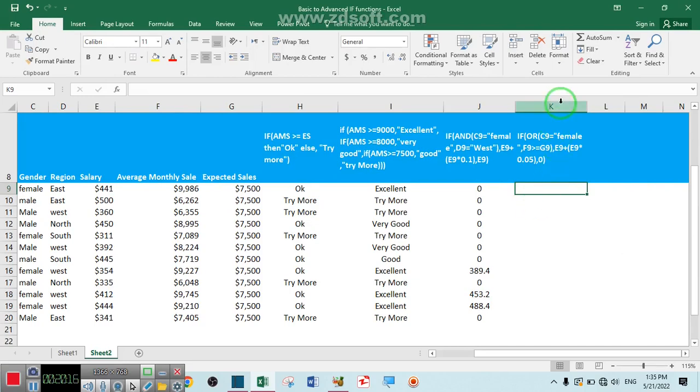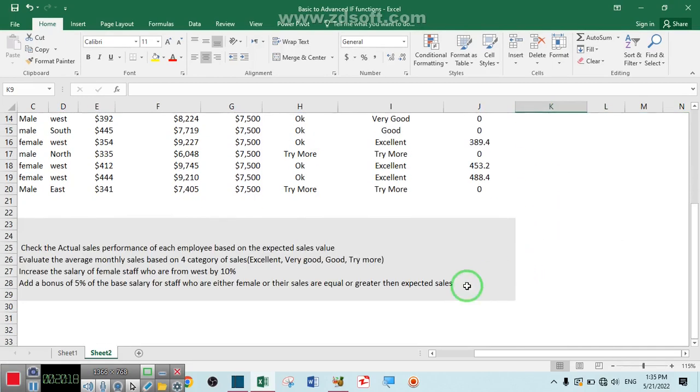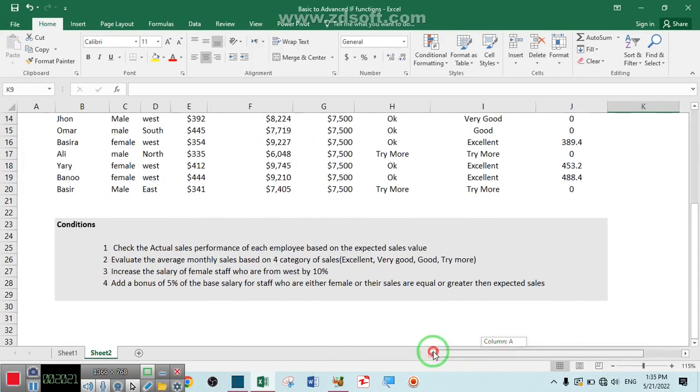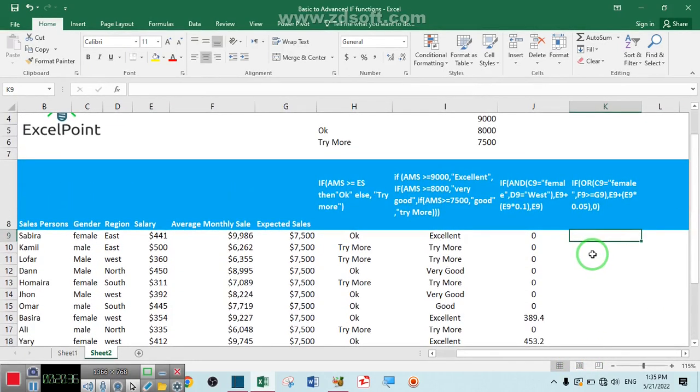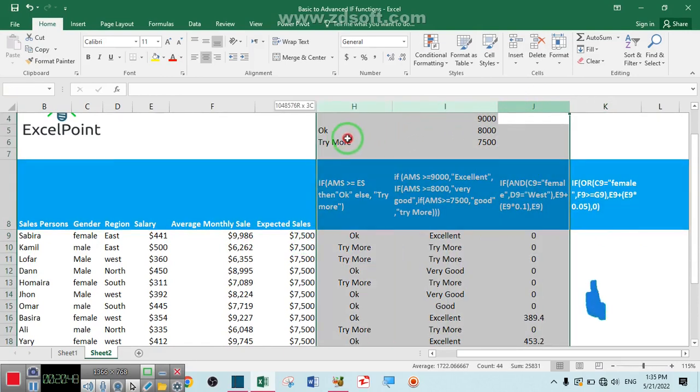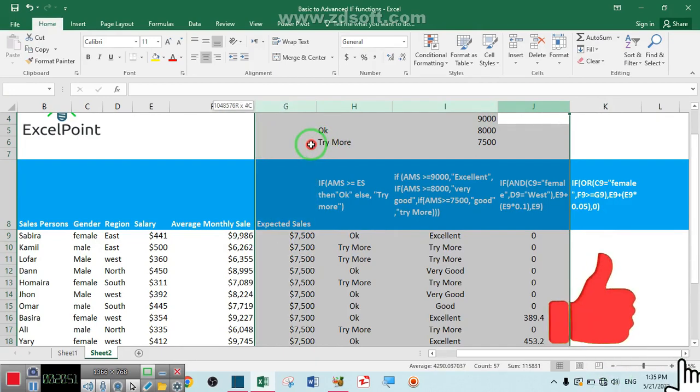In the last column, which is column K, I'm going to test the last condition. Add a bonus of 5% of the base salary for staff who are either female or whose sales are equal or greater than expected sales. Only those employees can get a bonus of 5% who are either female or whose average monthly sale is greater than expected sales. So in order to do the calculation, I'm going to hide some of the columns.